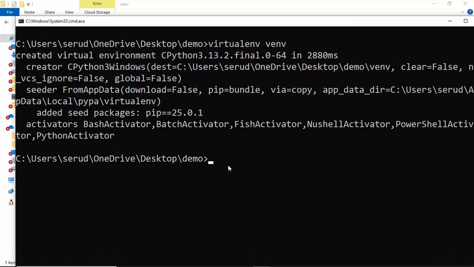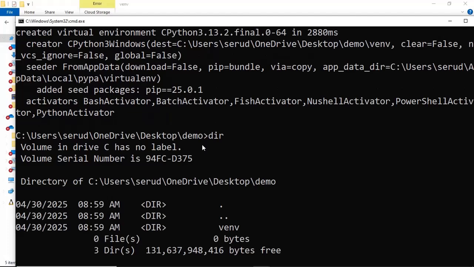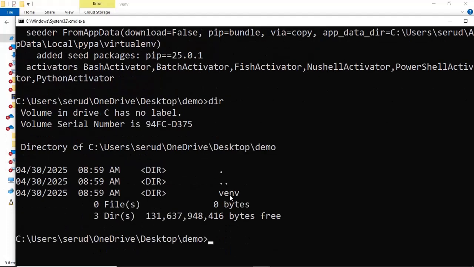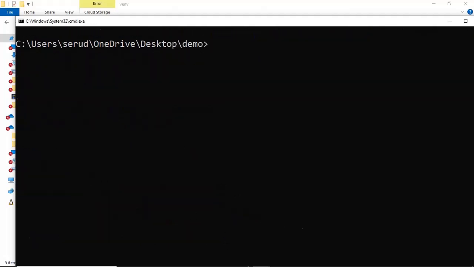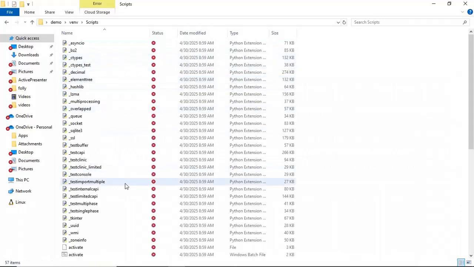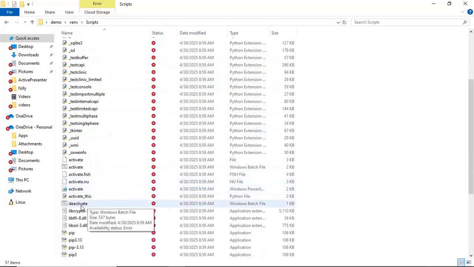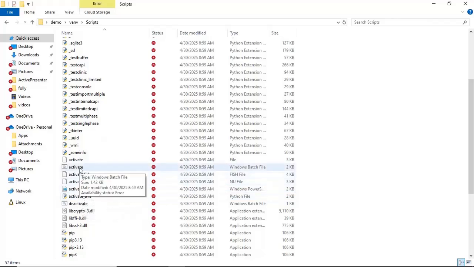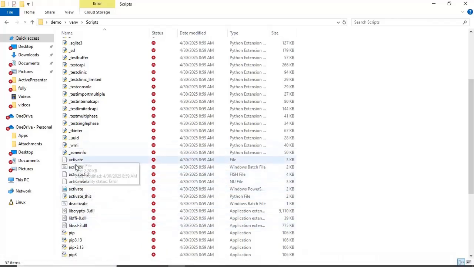What I'm going to show you is how to activate this virtual environment. Inside demo, if you list the directories using the dir command, you can see that we have the venv directory only here. So let me clear the screen. What we want to use is the activate batch file inside these scripts to activate the virtual environment, so that instead of working globally on our machine, we'll be working in the virtual environment.